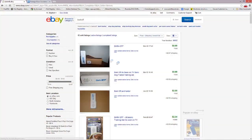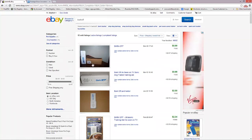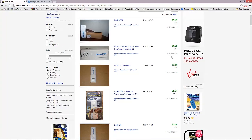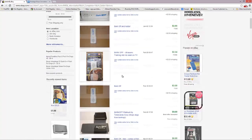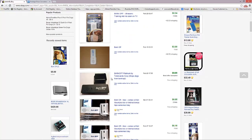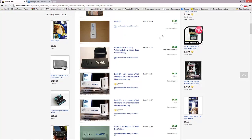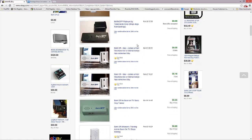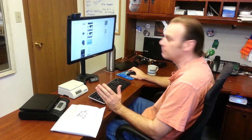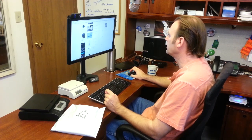So let's look at the sold listings. Let's see what people have actually paid for this item. We have some used items that are selling for about $5, including shipping. Here's a new item, $3.50 plus $2.34. I don't necessarily need to be the cheapest of everything that's sold, but I want to be in the bottom area of what's really actively selling.